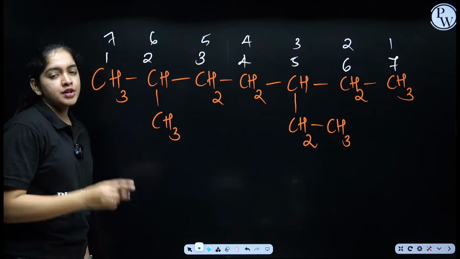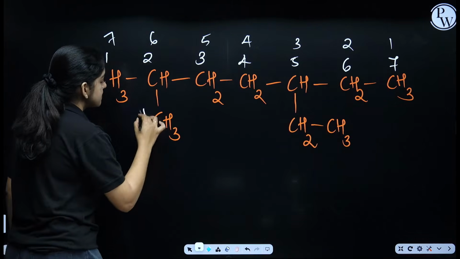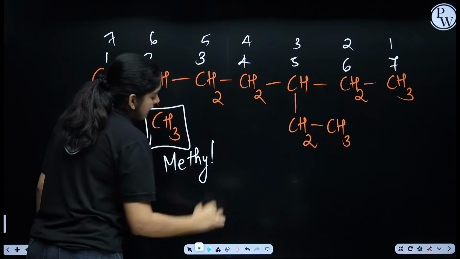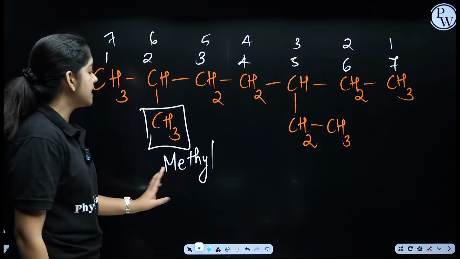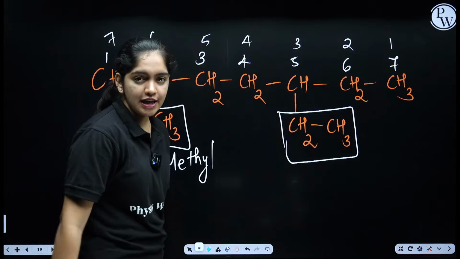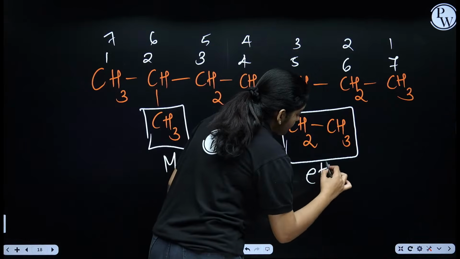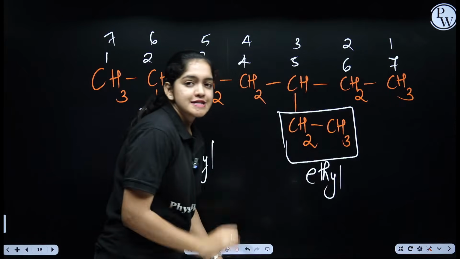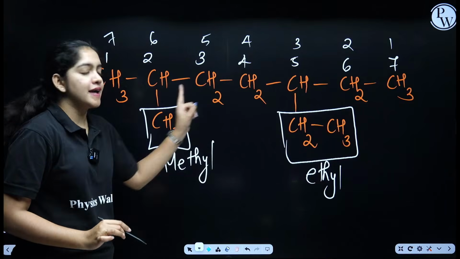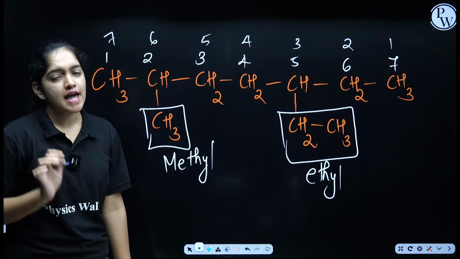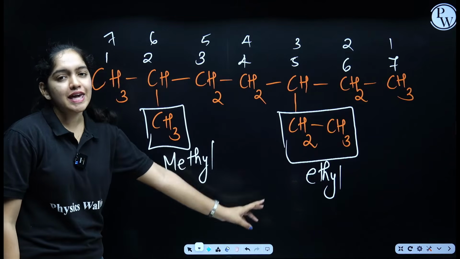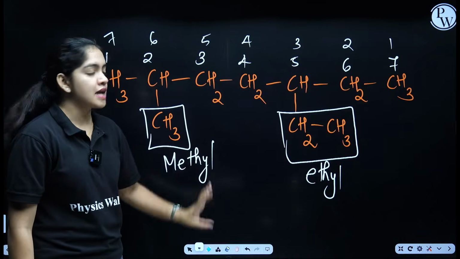Now, identify the branches. There are two different types of branches. One is the CH3 group. The name of the CH3 group is what? A methyl group. The name of the CH3 group is methyl. And the other one is the CH2 CH3 group. It is known as the ethyl group. Ethyl. Now, check the first letter of both the branches. One is M and the other is E. Which is coming first in the alphabetical listing, M or E? E is coming first. So the ethyl group should get the least number by numbering.